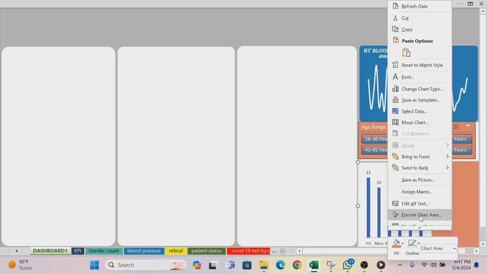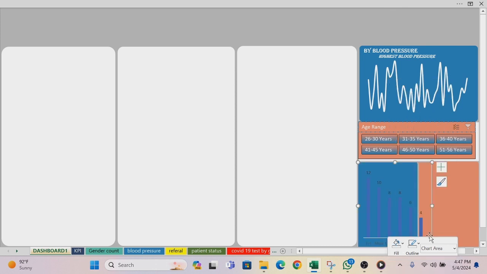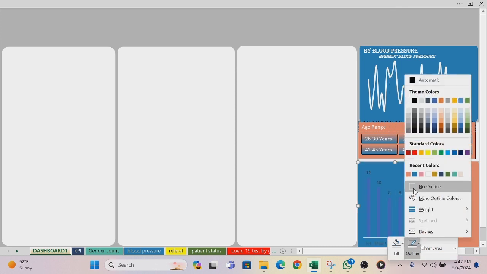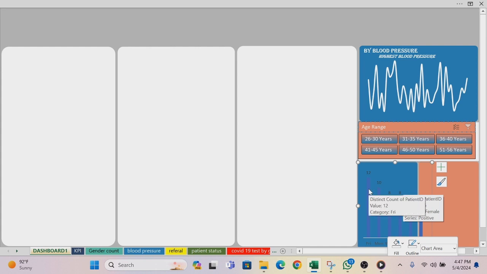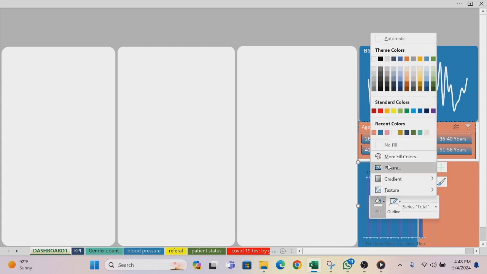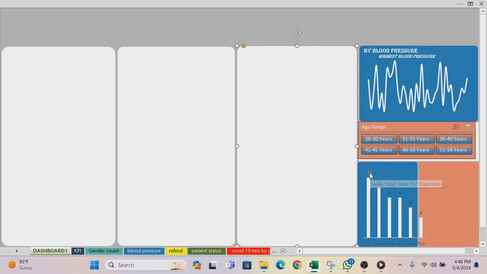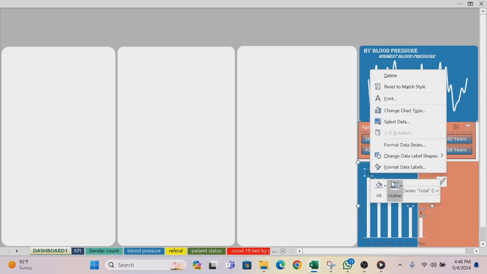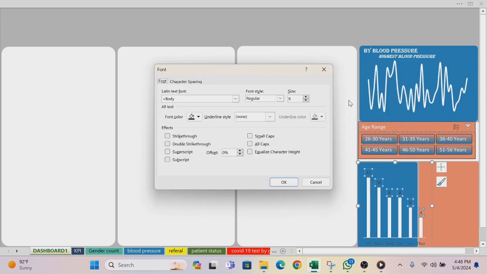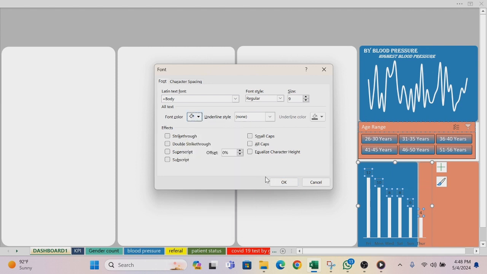Right click, no fill, no outline. Let's change this. Go to fill. I want to change it to white. So changing this also, font to white.